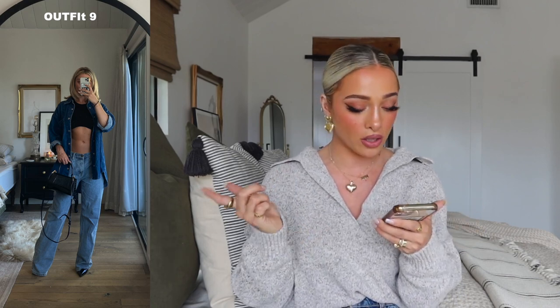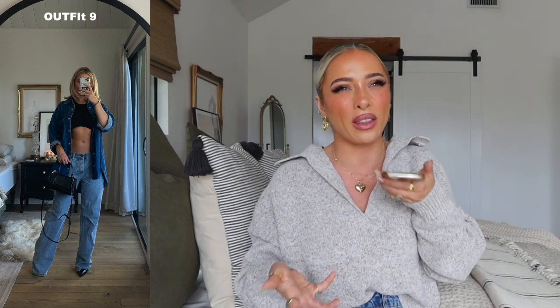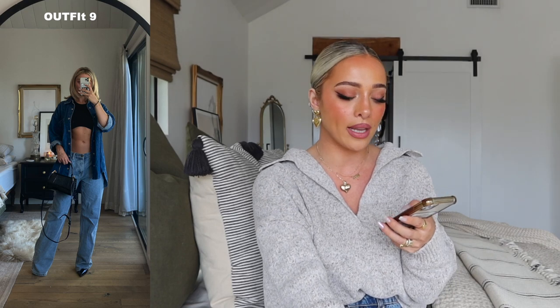Next one is a dinner outfit, not super dressed up but a little dressed up. This is the low-rise White Fox denim I shared in my White Fox haul last week — so comfortable and flattering with a fun, different feel. I like them with crop tops for the proportions. I paired them with the black crop top from earlier, the denim shirt I'm severely attached to, the black bag from Miss Lola, and those croc boots underneath — since they're wide-leg low-rise denim, the boot gets covered nicely.